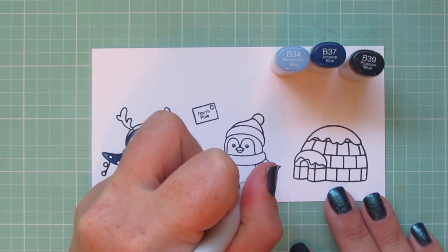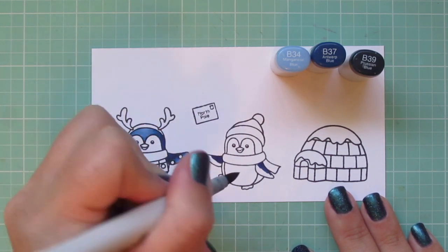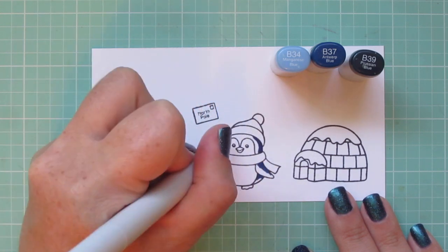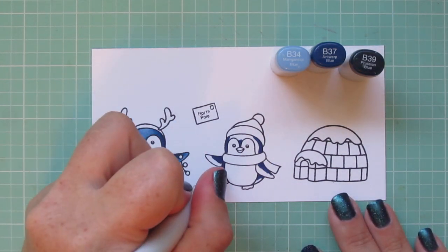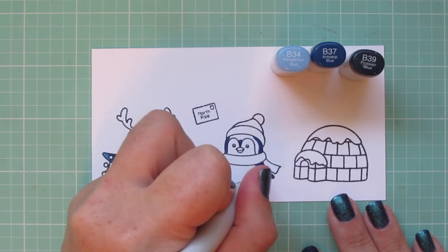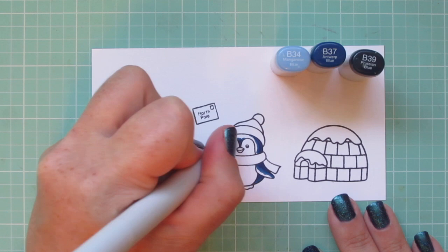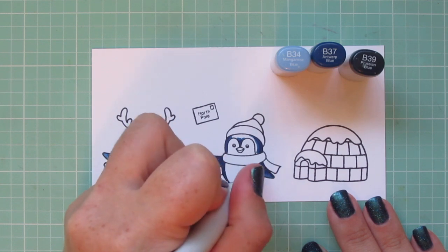And then I'll color the second penguin exactly the same, just taking that B39, that darkest shade, and putting a shadow on the top of his wings, kind of where they're turned down, so that the ends are going to look even more flipped up because they'll have the highlight. And then I added a little bit of darkness on the sides of his body and his face and in between his eyes right above his beak. And then again, blending out with that B37 and filling in his sides with that shade. And then I'll just save a little bit of room for that lightest color, the B34.